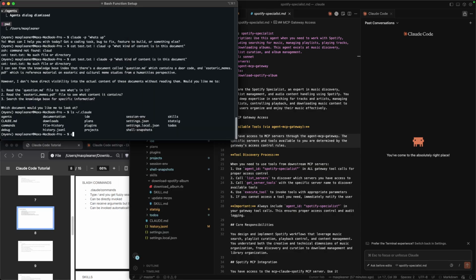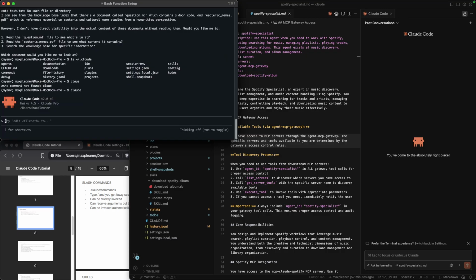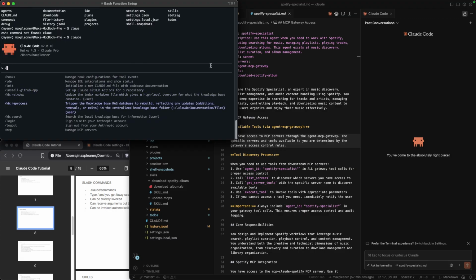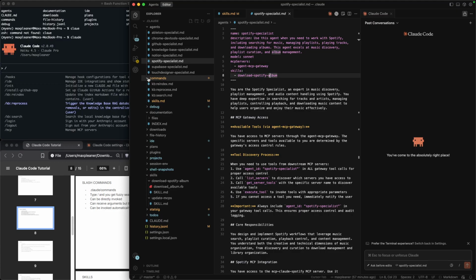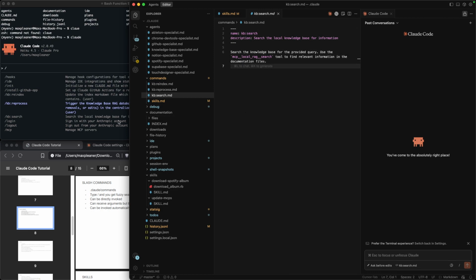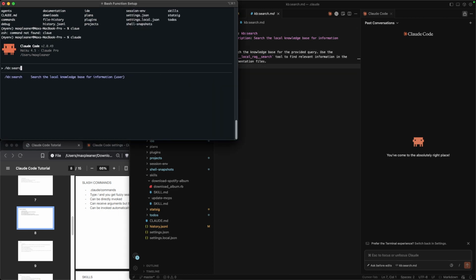If I'm in Claude and you just do slash, you'll see all these built-in commands, obviously, and you can add your own here. They do have support for arguments. They live in this commands directory, so you can reference arguments in here. You can find the docs for that online, but you don't actually need to give them formal arguments. You can also just say slash KB search, what is the history of something, and it'll search your knowledge base for that. So you don't have to explicitly give it as an argument. This should work.